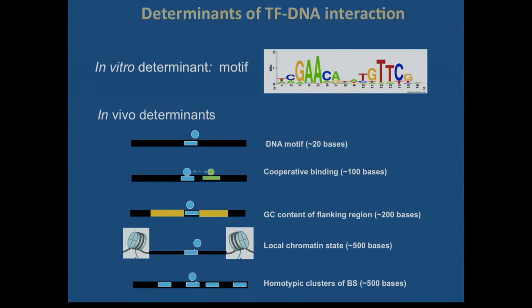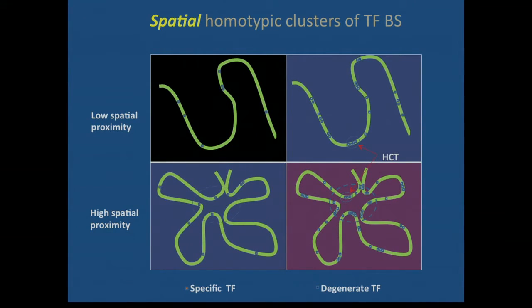So we are taking this idea a little further now. What we are proposing, or speculating, is: what happens when you bring these binding sites that are very far apart in the genome together in space at the same time? In effect, it's doing what HCTs do, but now it's a spatial clustering as opposed to genomic clustering. And the advantage of such a thing would be it could become very condition specific.